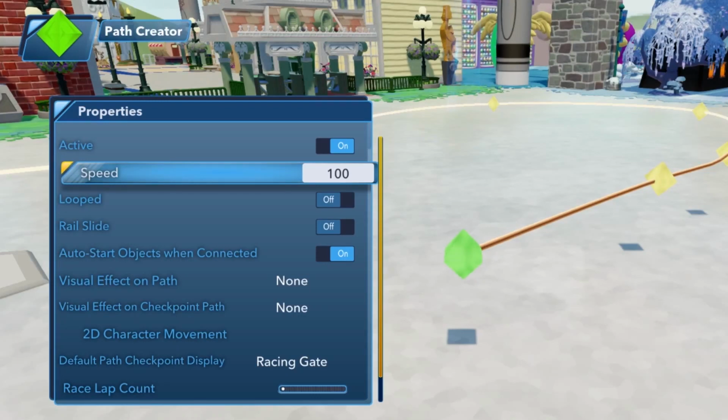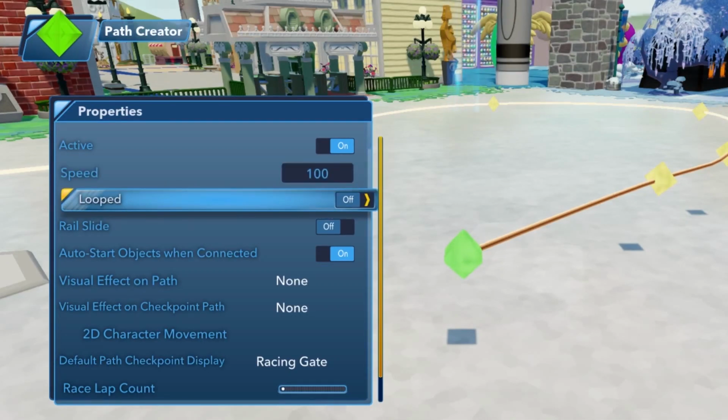Now, speed. It says 100, but it's 100 what exactly? That's actually a percentage of its base speed value, you could say. If you turn it down to 50, everything on the entire path is going to move at half the speed it did at 100. Likewise, you can put it up to 200 or 300, and they'll move at twice the speed or three times the speed. This affects everything that is attached to this particular path. As a side note, if I say spline, I apologize. It's a path. Yes, the spline refers to the path. It's a technical term that we use in game development for these kinds of curves in the world that can be used to guide things.